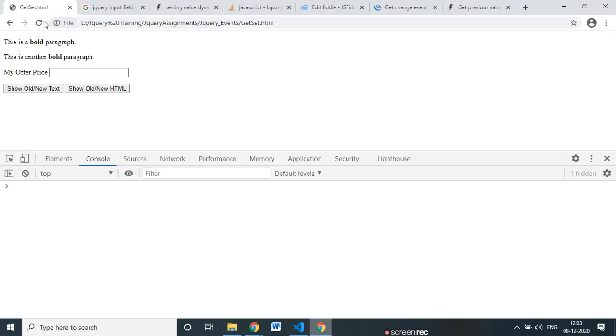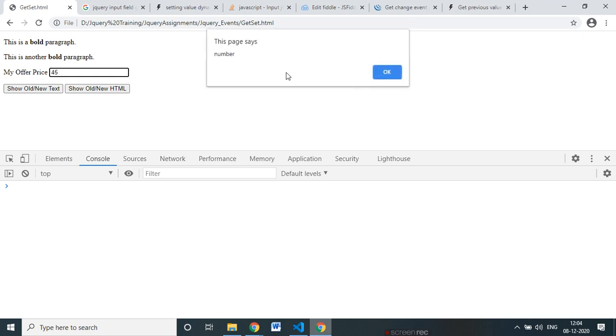Okay, now refresh. Function will not execute. Again refresh it. I converted it: old value number 45 less than 90. See, new offer price should be higher than old.